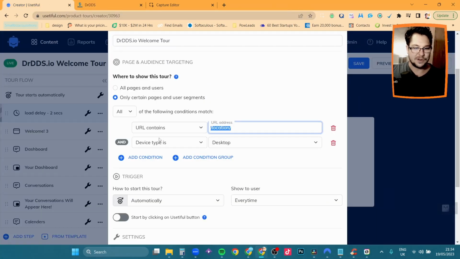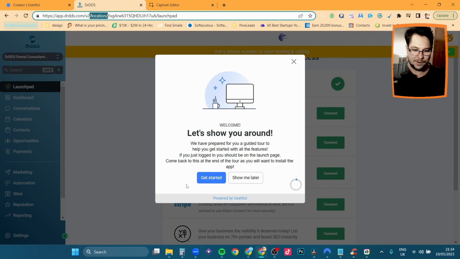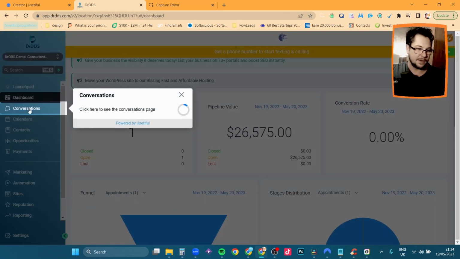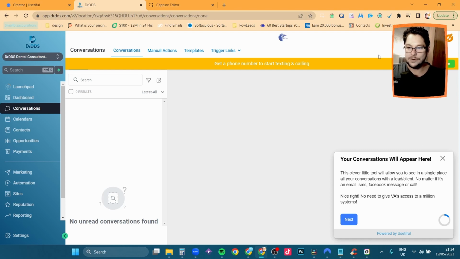And then it's also checking that it's on a desktop, because we don't want it showing on a mobile, as it goes kind of crazy. So we only want it to go onto a desktop. And we can test this, and yeah, everything's working fine. So go through, test everything.